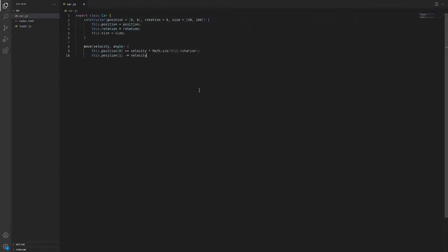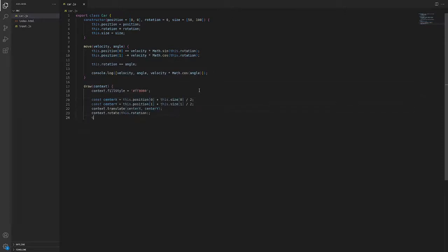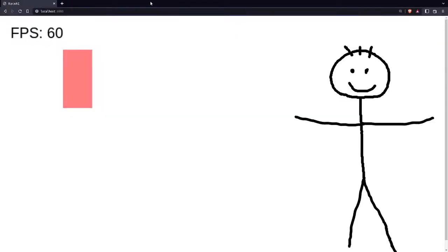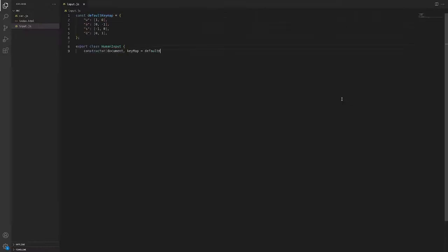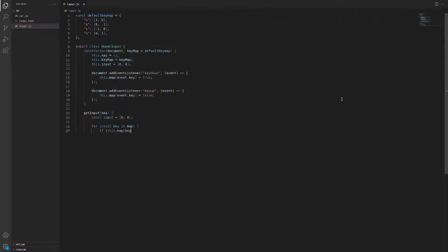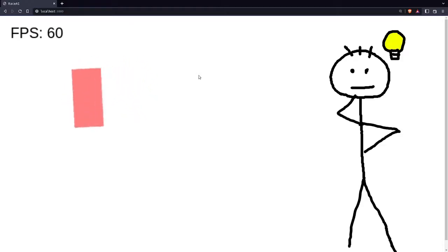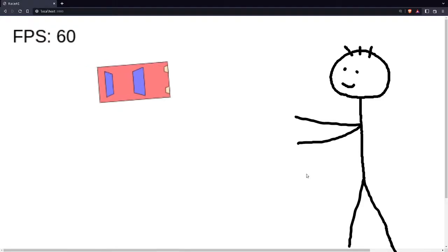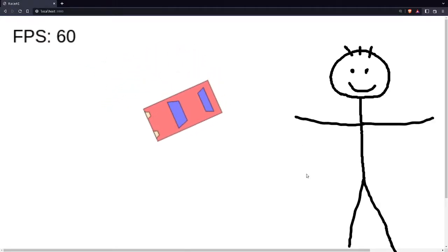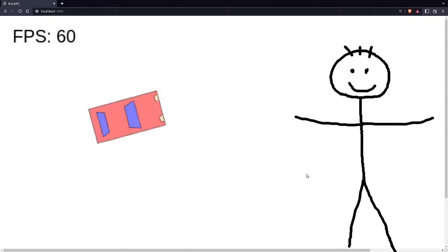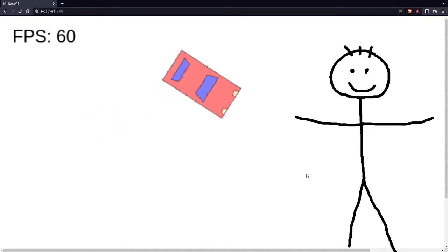Now let's replace that with our car. Right now it's just a rectangle, but let's implement some movement. Okay, so now it's a moving rectangle. That's good, but it still doesn't look like a car, so maybe we can do something about that. 7 hours later. And ladies and gentlemen, there she is. Now, not only does it look like a car, but it can also drift and has some physics.